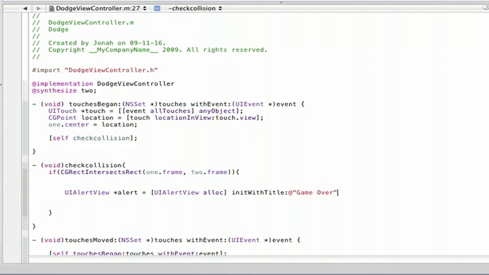Space message colon, this is what the message is going to be in our alert, and let's just make it say, you just got hit. End our quotes.